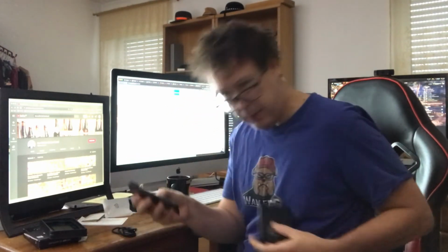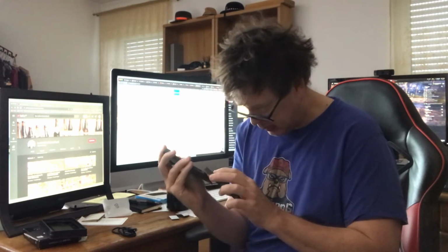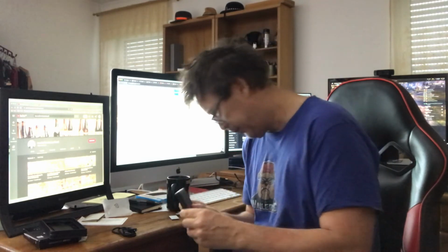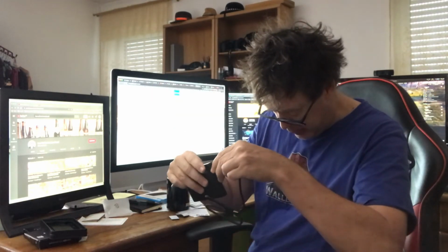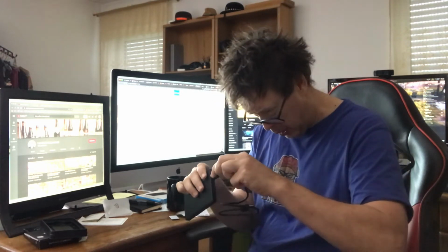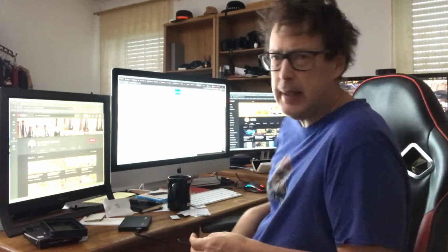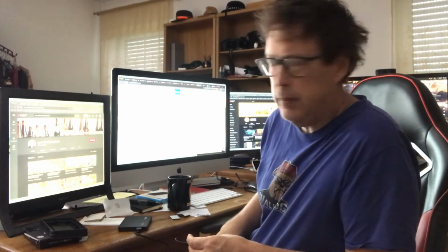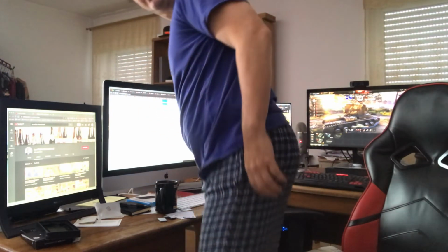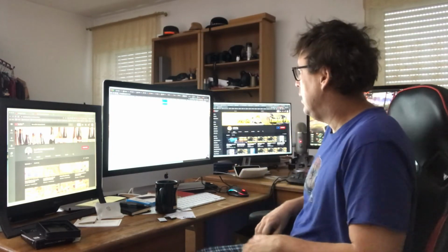Now we're going to go ahead and make sure this doesn't move around during our operation, so we'll slide the case back on, like that. Plug in the USB cable on this end. If we're right side up, that always helps. It only goes one way as well, like that. Next thing we'll do is connect it to the back of the Mac. All right, the blue light came on the SSD container.